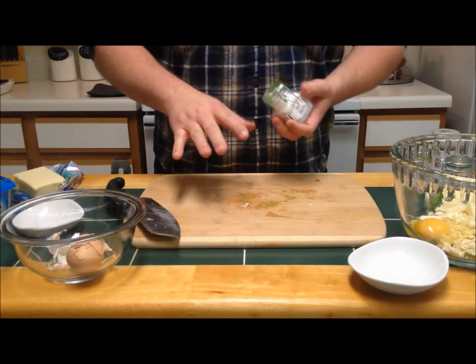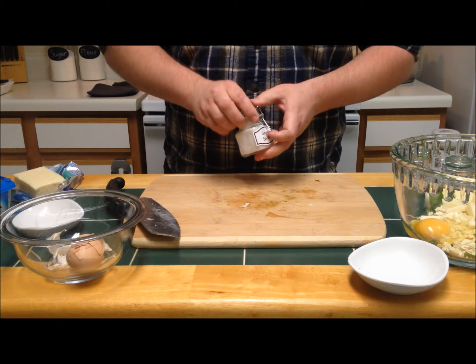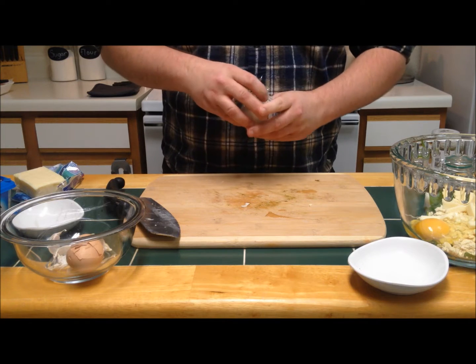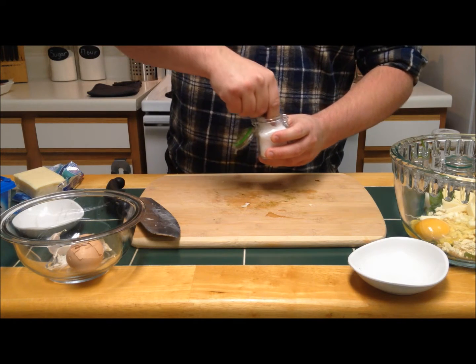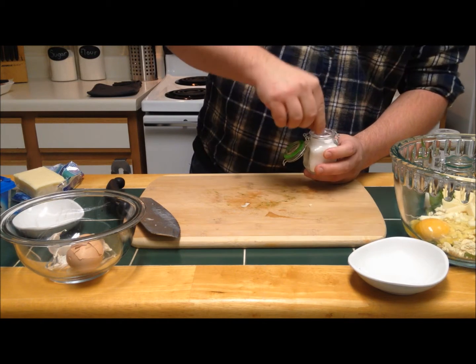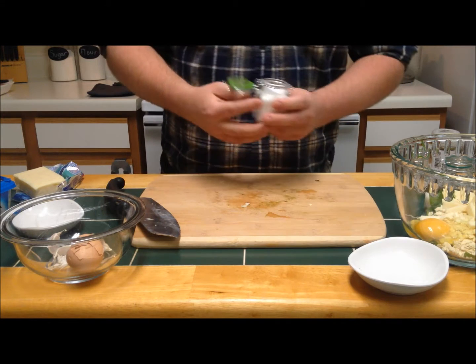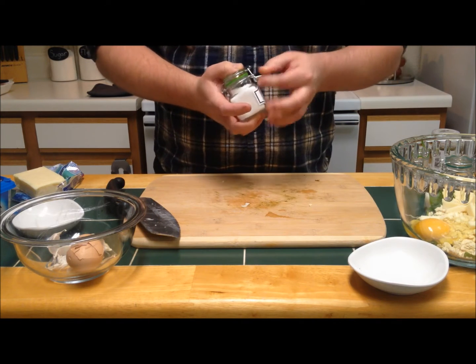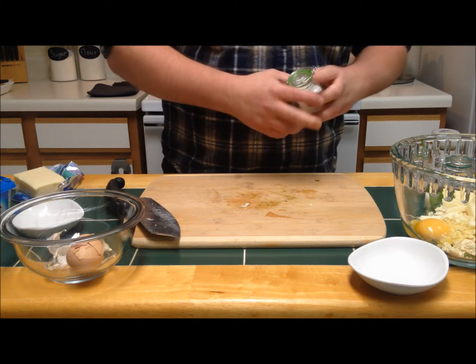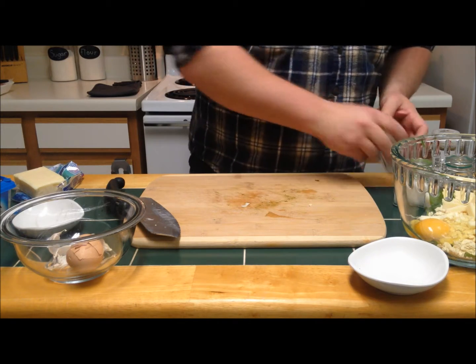Also, be careful when using salt. If you're using breadcrumbs or saltine crackers, you've already got some amount of salt in the crackers or breadcrumbs. So you'll want to make this recipe a few times before you add the salt. But maybe a half a teaspoon, maybe a 1/4 teaspoon would be alright to add, considering how much we're making. We're making 2 chicken breasts that we can stuff with that as well.